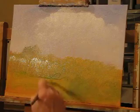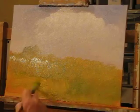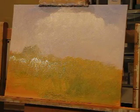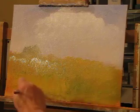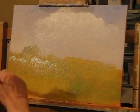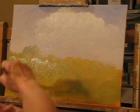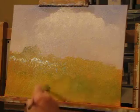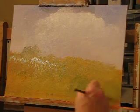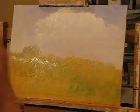There's no real rhyme, no reason. I'm not trying to paint every blade of grass. I'm just getting some colour down on the paper. Well, it's not paper, on the canvas. So there, that's that. That in there.